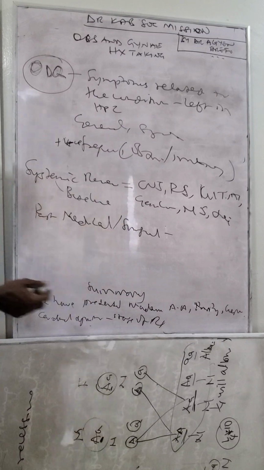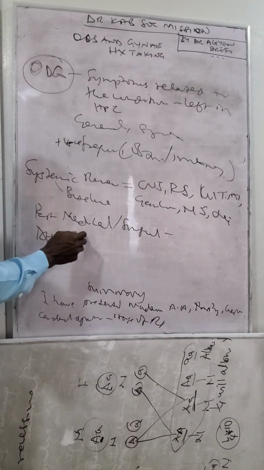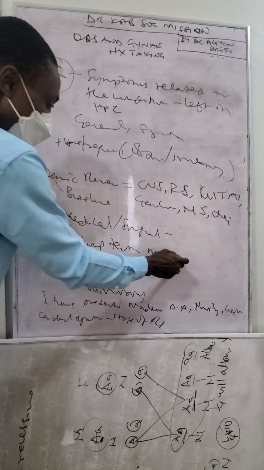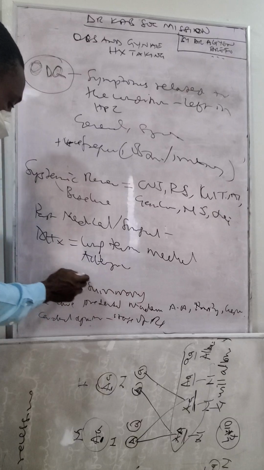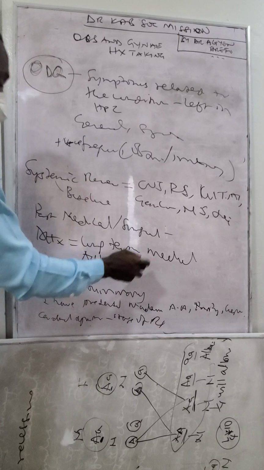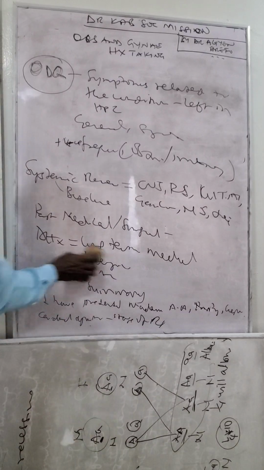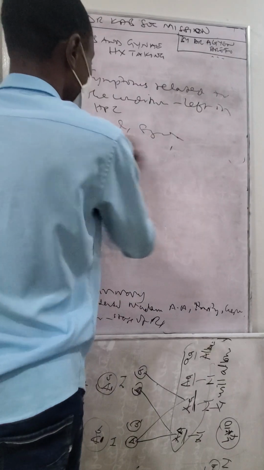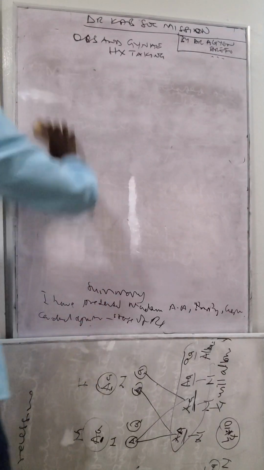Okay, then you can come to your drug history. So your drug history: are you on any long-term medication? Any known allergies? Any herbal preparations or concoctions that you use? Those things will come into the picture for drug history. Then there are so many other aspects of the history you want to capture, depending on the patient you are dealing with.